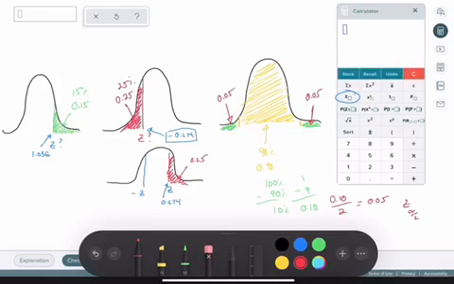Now actually finding this is a little bit more tricky, because we know the calculator is going to give us the area to the right. So when we put it in the calculator, we are going to end up getting this right here, the 0.05, and it will tell us what this number is. A lot of times on ALEKS, it's going to ask for two blanks, a negative blank and a positive blank, because remember, to find the left side, it's going to be that same number, but negative. So you're going to have two answers, because you have a positive and a negative side to account for the 0.05 on both sides, which gives you 10% on the outside and 90% on the inside.